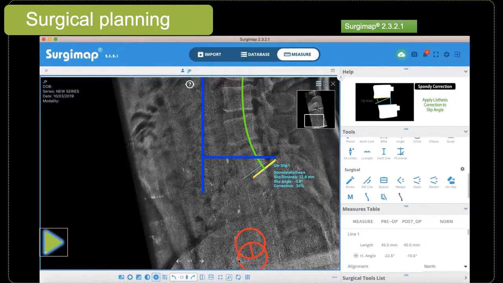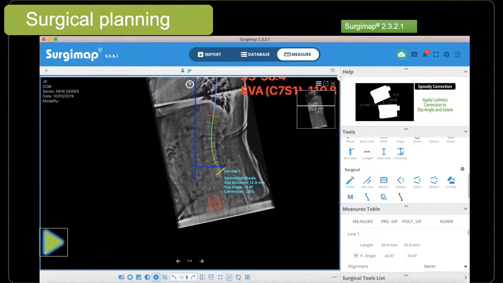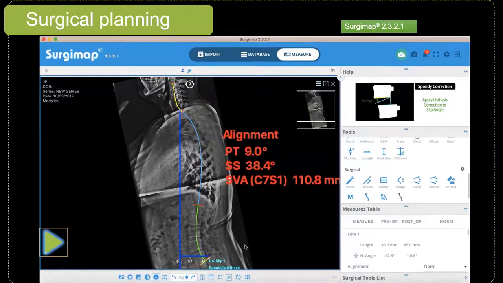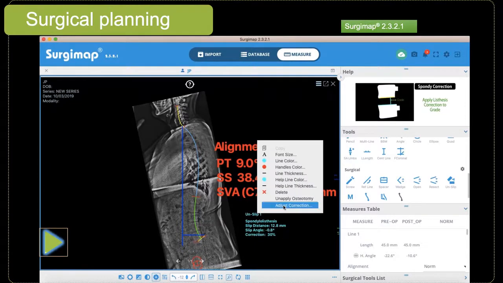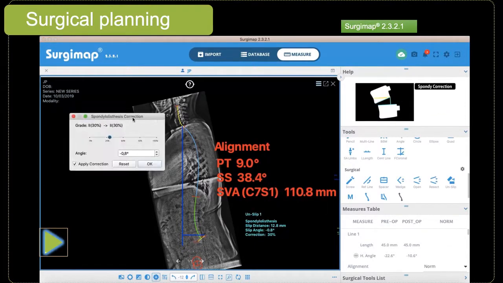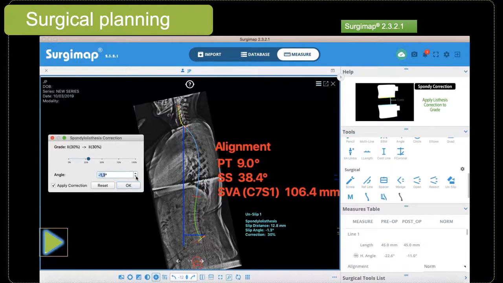I'll just close it to take out the zoom here to have the whole spine on the screen. Okay, so let's take this out and right click, and let's correct something. So I start with increasing the degrees of the segment.